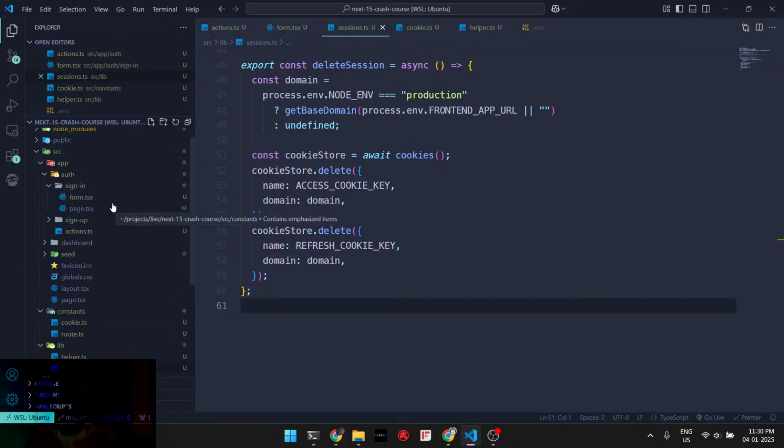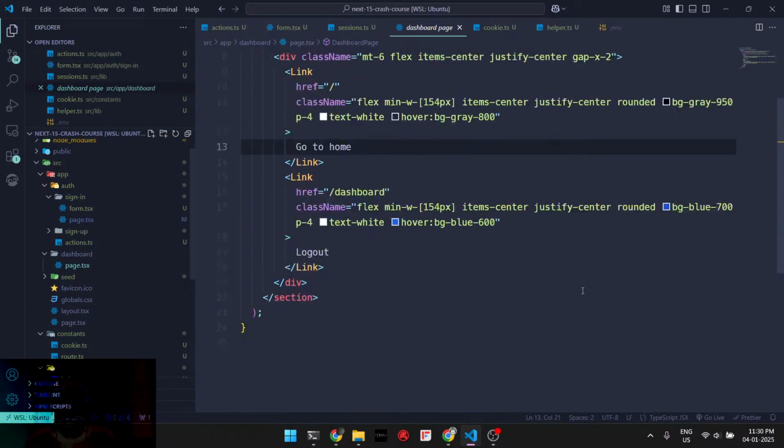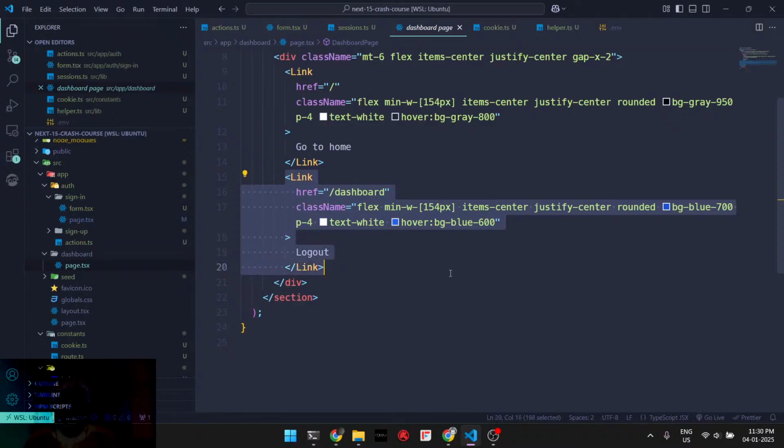So in our dashboard page, where we have this link, rather than making this a dashboard link, we can either make it a button and simply call that particular action, or it can be a route.